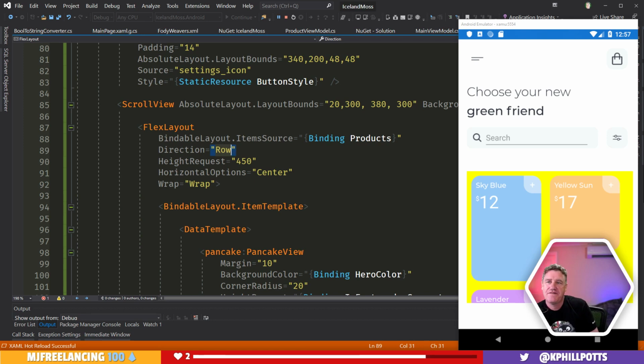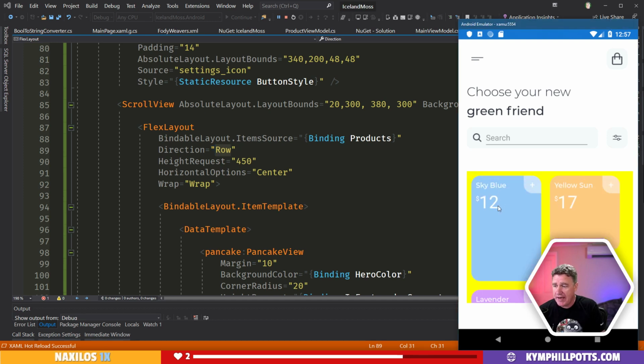Okay, so MJ Freelancing says, would it be better left to right than top to bottom? Well, here's the problem. I just changed it to be a direction of row, which means it's now going left to right, then top to bottom. So it goes left, right, and then it gets to the end, so it goes down a row.